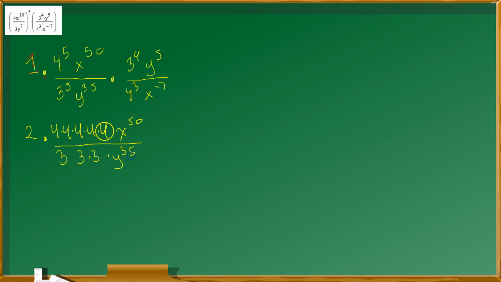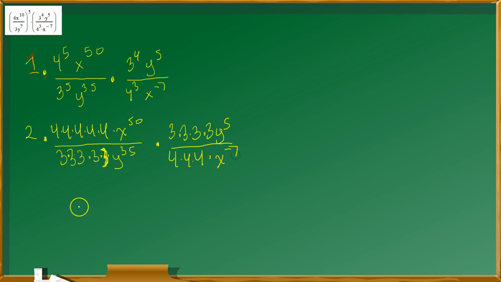So what I'm doing is applying the definition of exponents. 4 to the 5th means 4 multiplied by itself 5 times, just like 3 to the 5th means 3 multiplied by itself 5 times. So I need to add the following here. I need to have another 3 times another 3, like that. You want to make sure they have 3 being multiplied 5 times. Up there where it says 3 to the 4th, we write that as 3 times 3 times 3 times 3 times y to the 5th. And on the bottom, I have now 4 times 4 times 4 times x to the negative 7th.